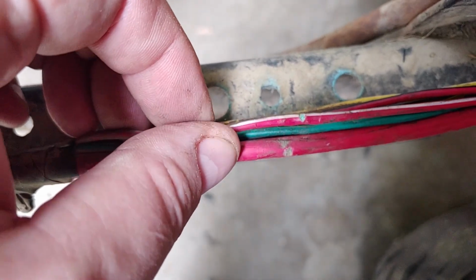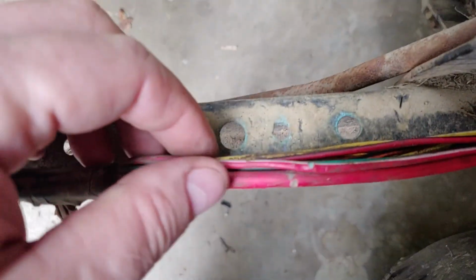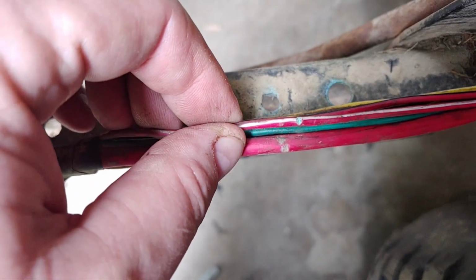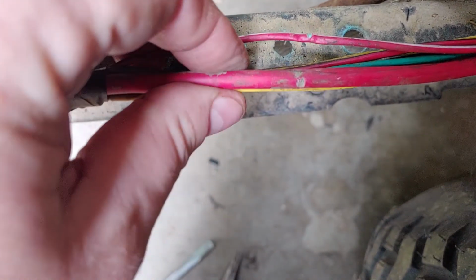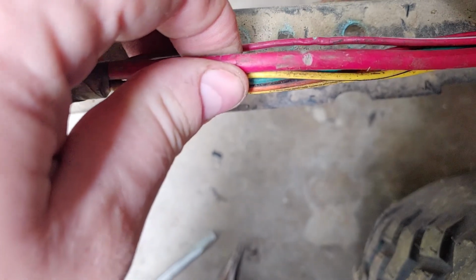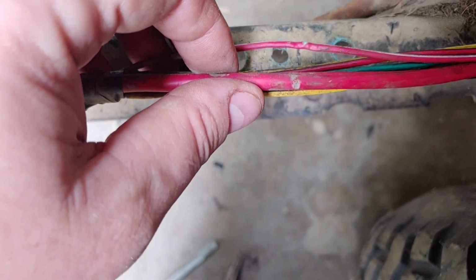Every so often when I was mowing, the engine would just die for no reason, and I'm like, what the hell? I thought one of my safety switches was going wonky, and I haven't really tracked it down. But this was probably it. Well, I know this was it. It was also starting to nick into the insulation of the big battery wire here that runs to the starter. That would have been bad had this arced straight to the frame.